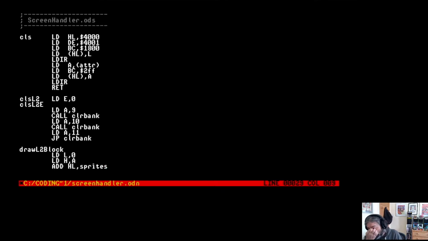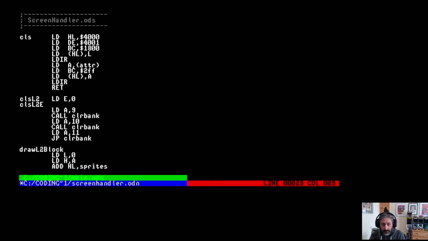Because we've got nothing in banks yet, it's all in direct memory, so we will change this obviously at a later date, but for now, since it's all in memory at the same time, in the same 64K chunk that the Z80 can access, you don't need to do any bank changing yet, but we will to draw it. So let me see where.